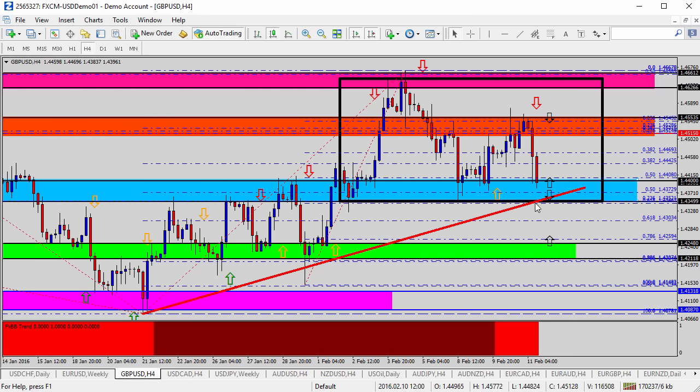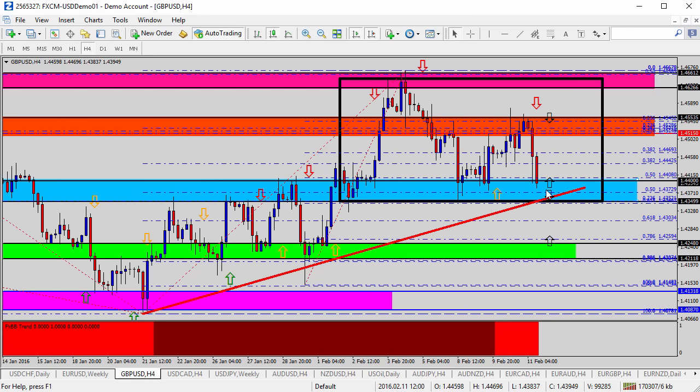So if you're going to go ahead and jump into it prior to getting some clue of support, then you might want to go ahead and just jump into it now, looking for the bounce back higher. If you're looking for evidence of support, we might look for this to reestablish this as a baseline of support, similar to what it did back here on the left-hand side, where it found support, bounced up, dipped again, and then finally took that rise higher, showing us that the sellers are unable to break through that blue zone.